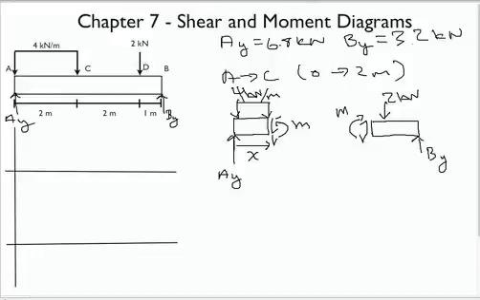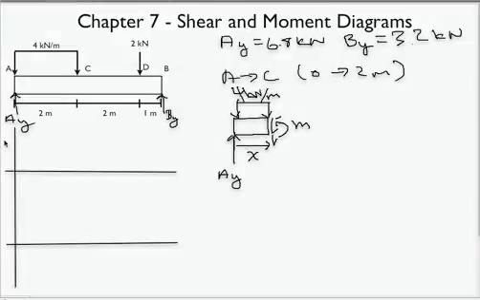And the reason that we do this is so that when we draw our shear and moment diagrams, everybody sort of knows what positive and negative means. It will have an additional benefit of letting us do what I like to call shear pushing when we start drawing our shear and moment diagram. So again, V and M.